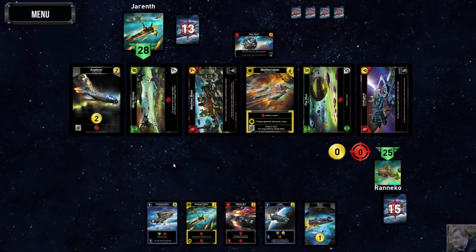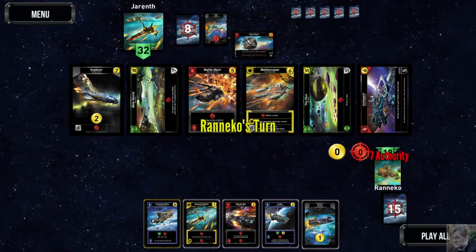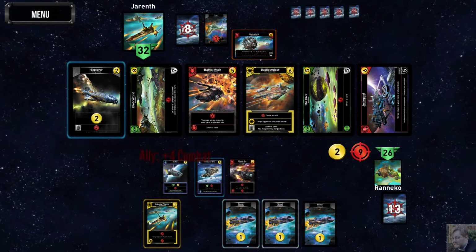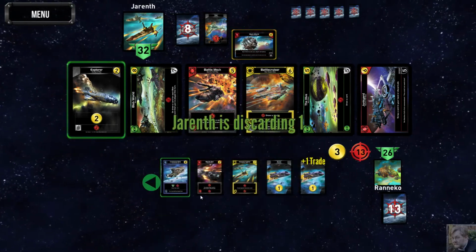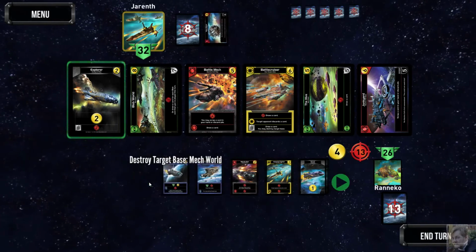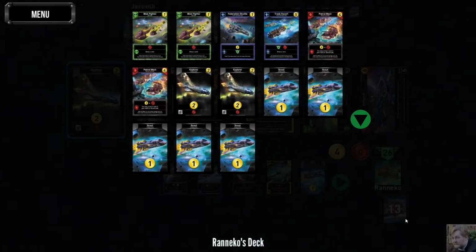And it's my turn. Ow, that was rude. That was not really the overall goal of that card. But on the other hand, I get, oh, wait a second. Command ship can destroy my world. Meaning I can do this 30 damage straight to his face. 4 is not enough. I probably should have thought about that before scrapping that card.